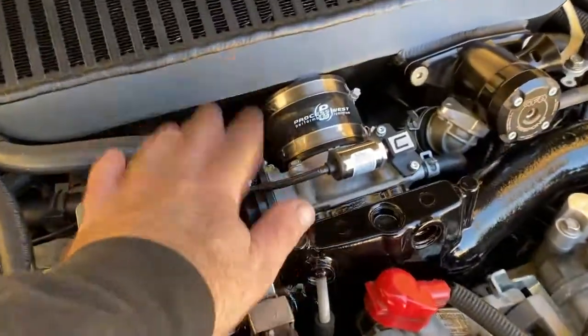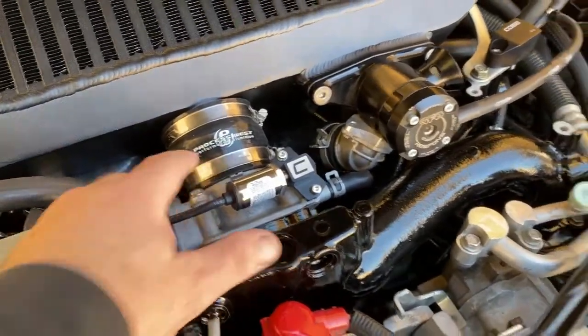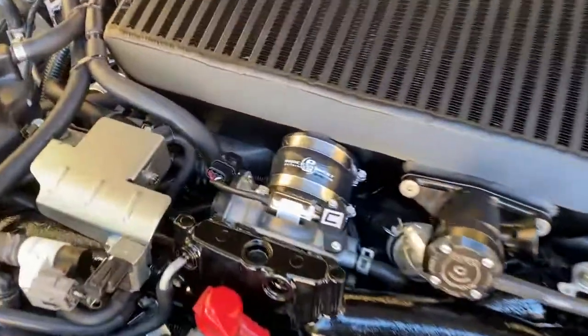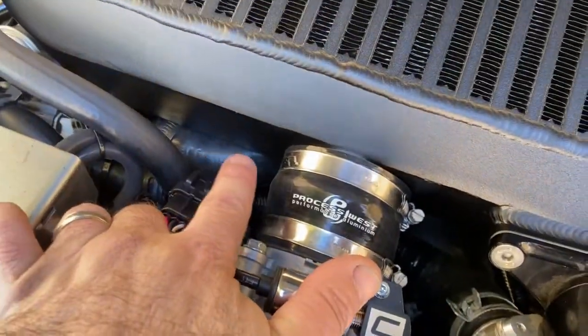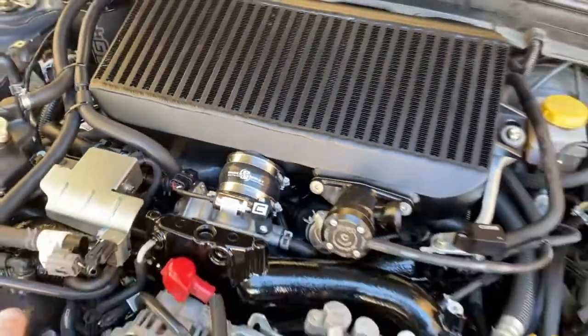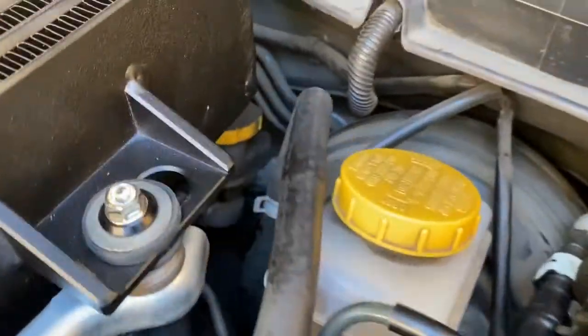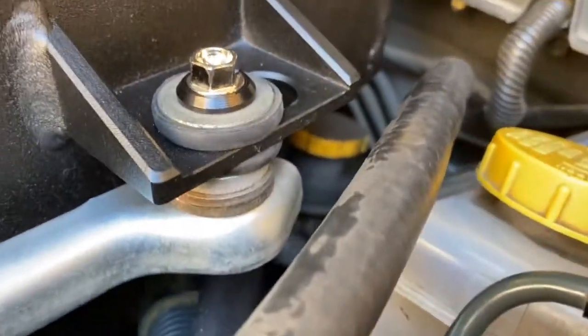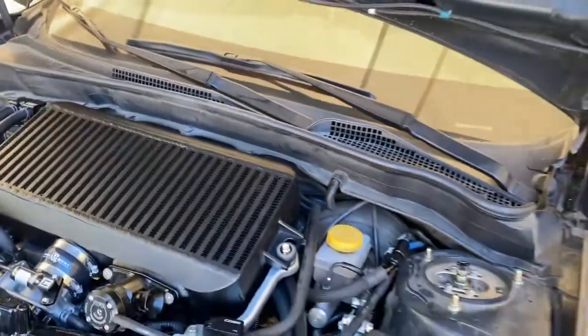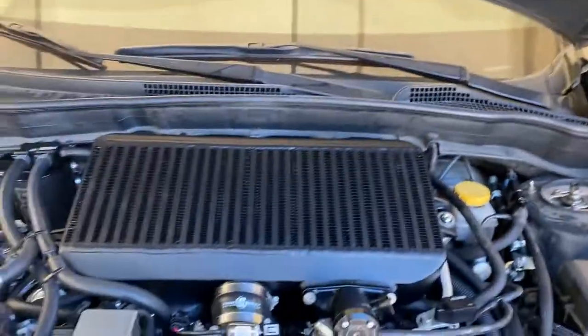We have the Cobb MAP sensor, so I had routed the wiring harness underneath the throttle body and intercooler. The only thing is with the intercooler, because the intercooler was hitting the turbo and one of the air oil separator lines, so I had to space the intercooler up a lot. I did test the hood clearance, still clears it. Basically this rubber right here rides right on the intercooler.